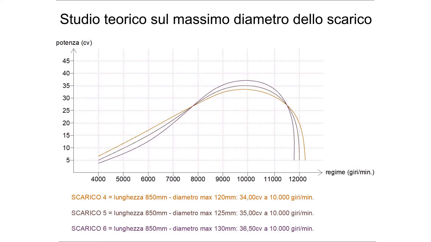It's interesting to point out that the power delivery is always the same because the length is the same, so since it's total length that determines the tune range, we'll have different power but always at the same range. With a smaller diameter, we'll have inferior maximum power, a fuller delivery curve and a longer over-revving, because being the muffler smaller, the gas heats up more and meets a larger exit diameter. With a larger muffler diameter, we'll have a more floppy delivery curve before the max power range and less pronounced over-revving, because the gas is colder.